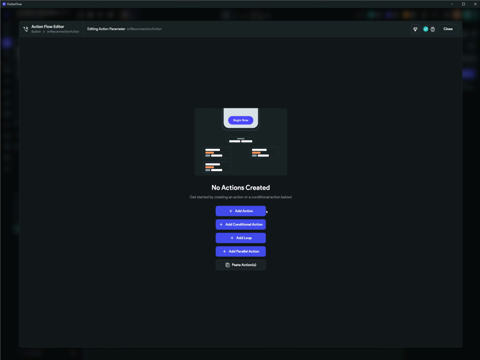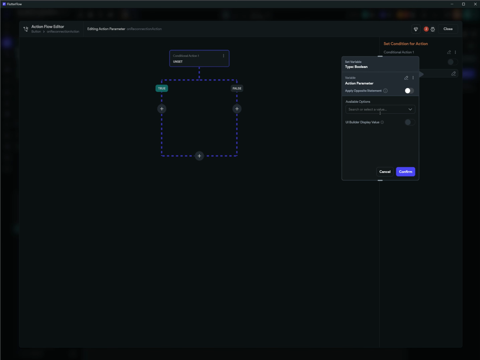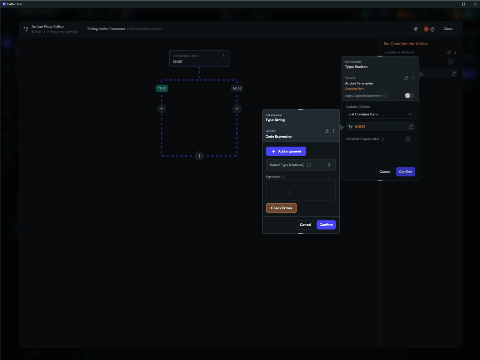Let's say, for example, that I want to add a conditional to first check if this action parameter, channels joined before closure list, contains an item, and the item I want to check is, let me do a quick trick here, let me return a call expression. Return, and what I want to return is public channel.